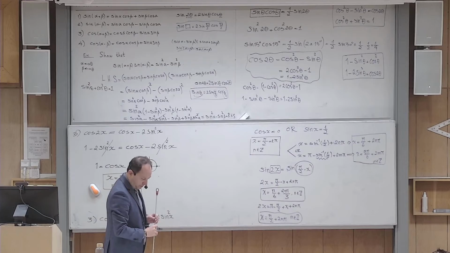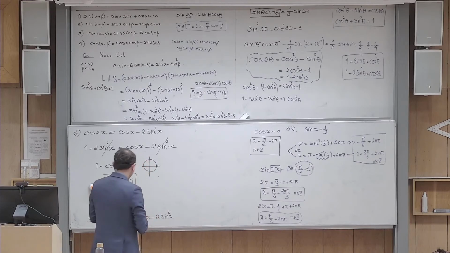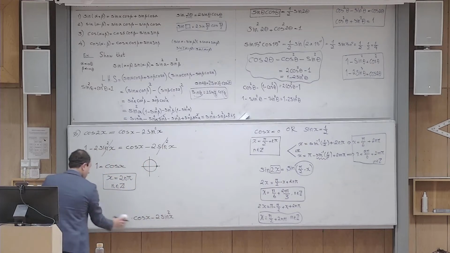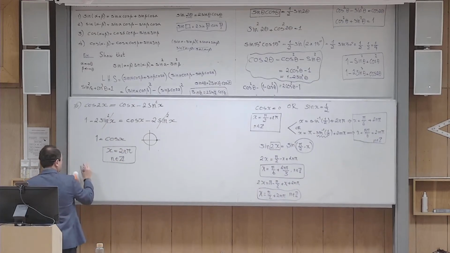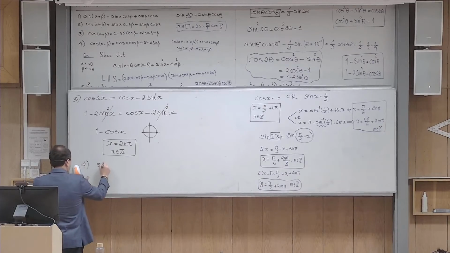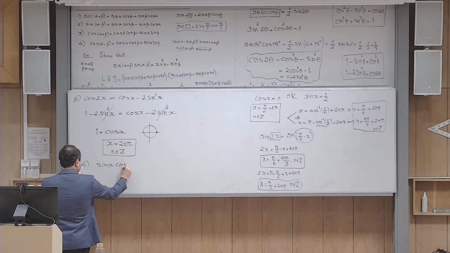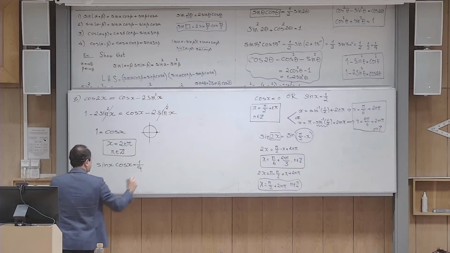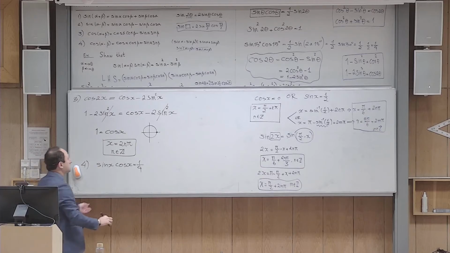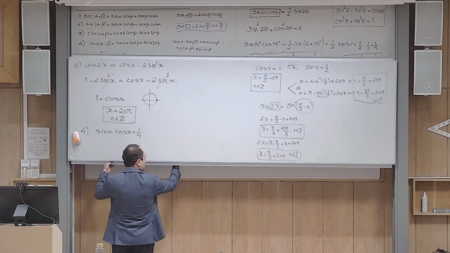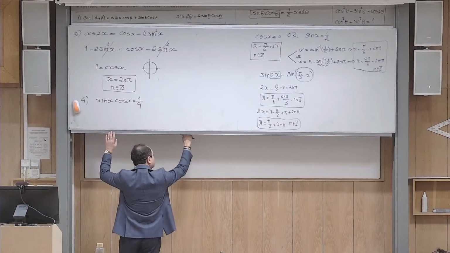So that is also a problem here. Let me also solve this problem. It is also from the book. So what do you think about this, number 4? Sine x cosine x is equal to 1 over 4. So how can I solve this equation? I think you can see the formulas you need on the board. So let me bring it a little bit lower.